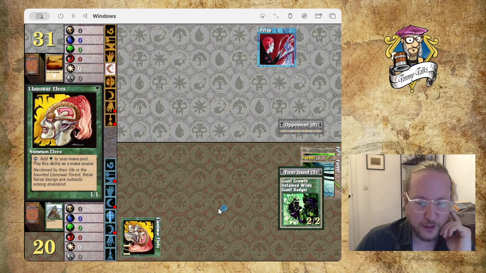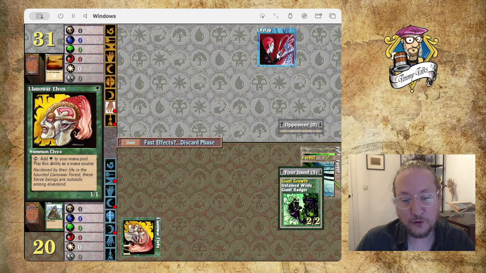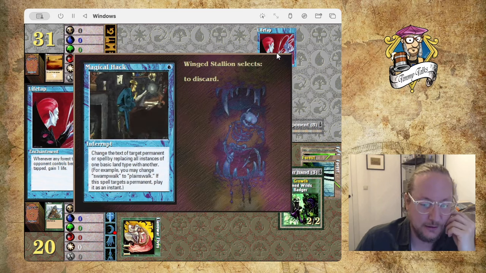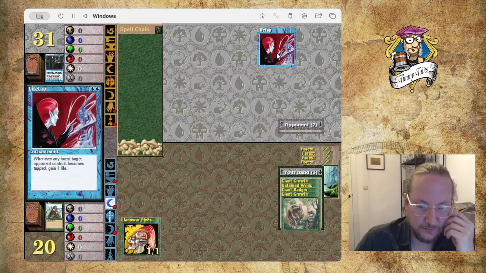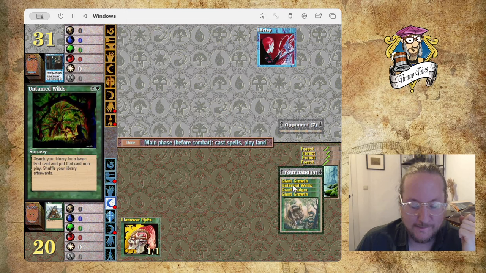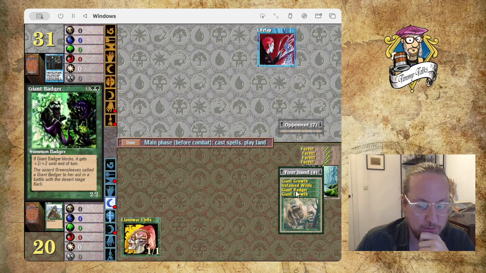Wow, he's on 31. Actually, you know, Life Tap, when you think about it, it's insane against mono green. And mono green decks are actually gaining in popularity. I could go Untamed Wilds and then play my Giant Badger. I think I'm going to do that.